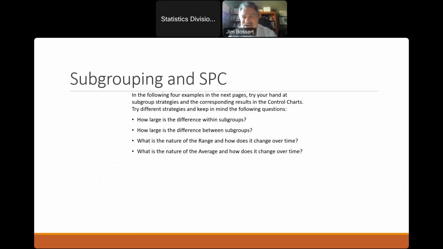It could be a sign of something wearing down. Or, if I'm using some kind of screening mechanism, the screen is getting more full. As a result, less is going through, so the variation is shrinking. I also want to look at what the average is doing. Is the average changing over time? Is it getting bigger? Is it getting smaller?